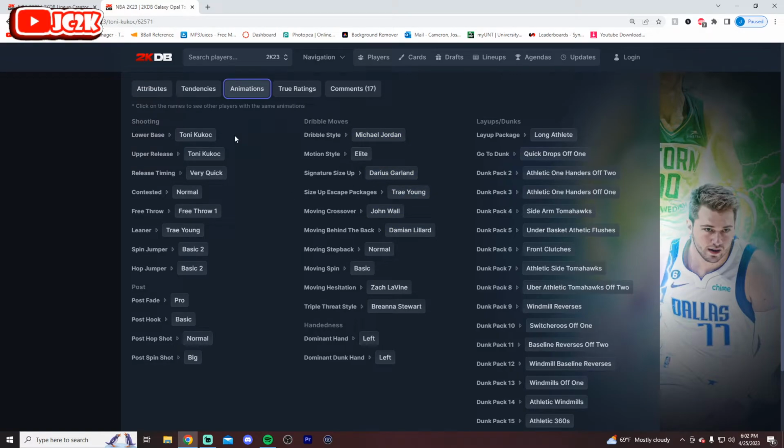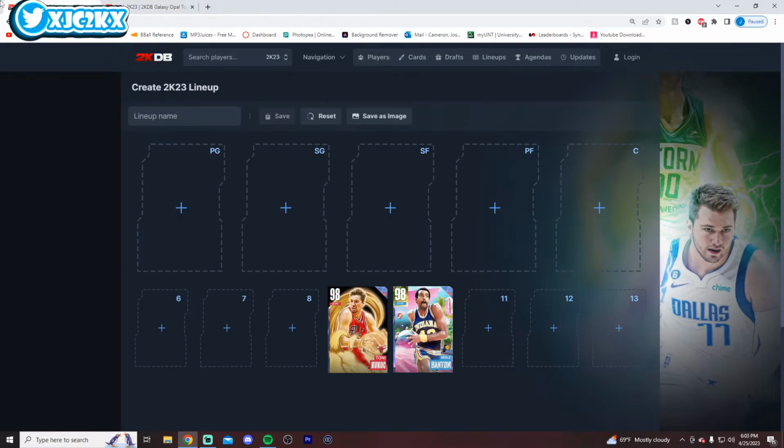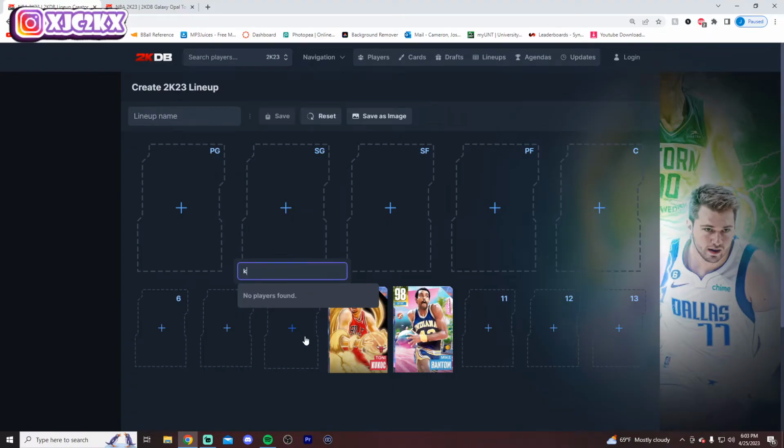The reason that he's this low is because his release, even on very quick, is just not that good. It's an average release at best. Everything else about the card is far from average. He is one of the most complete and elite level small forwards in the game in terms of his animations, his sigs, and the fact that his stats and badges are really good all the way around as well. It's just that in terms of his release, it's not incredible, and that holds him back, puts him at number 9. Number 8 is going to be Kyle Kuzma.